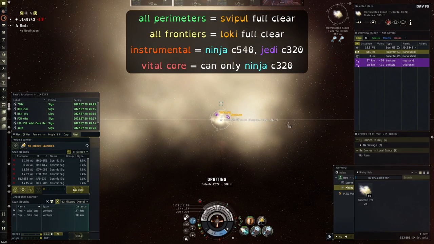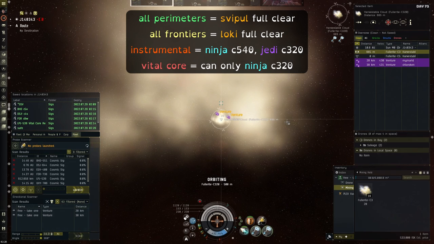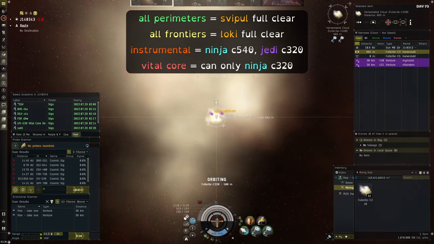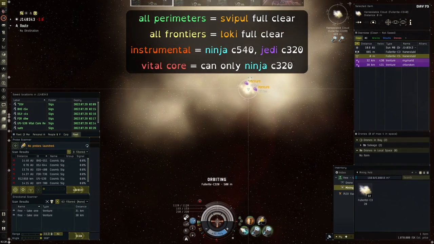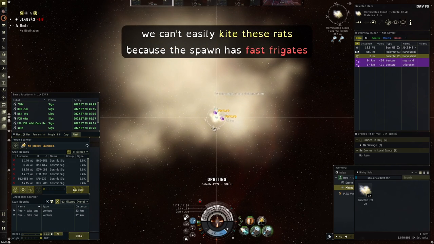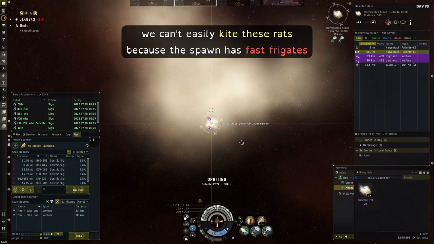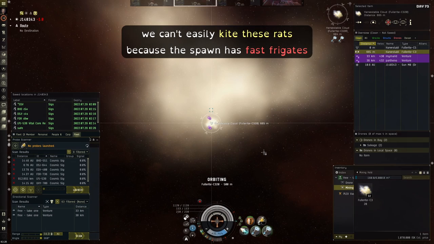For all perimeter sites, we clear the rats and full clear it. For frontier, we do the same, but with a bigger ship. And for instrumentals, we do the Jedi mind trick. That leaves only this site as one that we would consider ninjaing. So basically what we do is run it back to when we started this. We rush the cloud with the most value, and we immediately put all of our scoops on it, and we just sit here until the rats come, or someone chases us off, right?